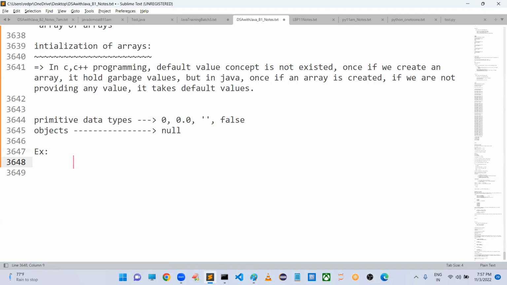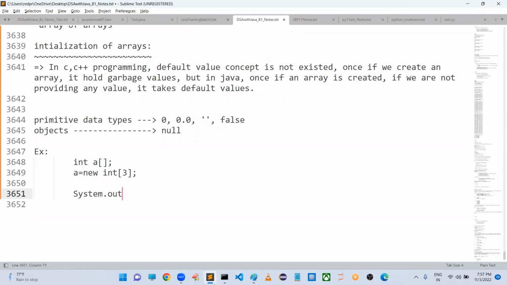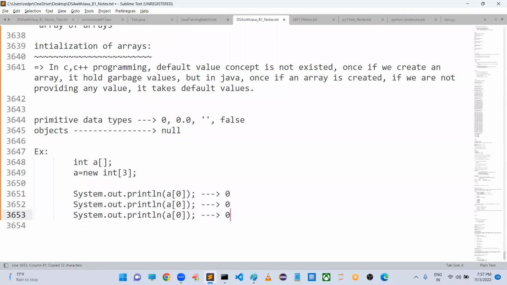For example, if I am creating integer a is equal to new integer of 3 and print System.out.println of a of 0, the 0th element, what output will we get? 0. Now if I take 1 or 2, what output? Only 0.